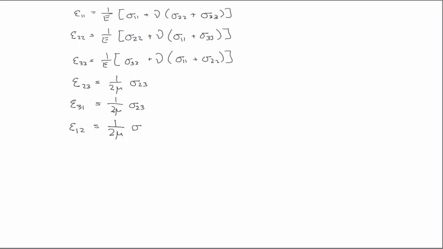So I just wrote out the components of that, and for the shear terms, just use the more compact form. I'm using three constants here, E, nu, and the shear modulus, but they're all related, so it's really just two constants. This is probably the most compact way you can write it out. You may have seen this form, depending on how far you went in your undergraduate solid mechanics. But now it should be really clear. Take this in the 1D case: there's no sigma_22 or sigma_33, and you just have epsilon equals sigma over E, or sigma equals E epsilon. So that's our undergraduate constitutive law.